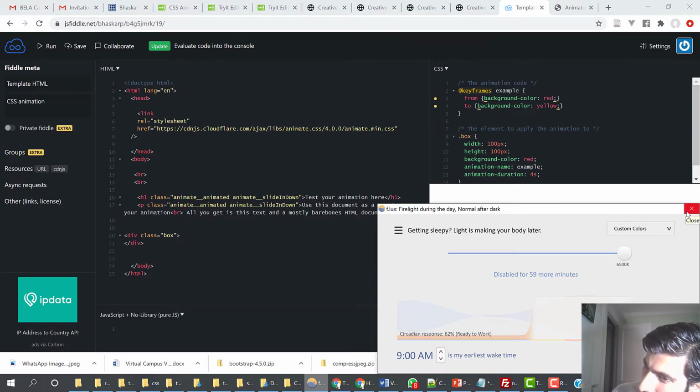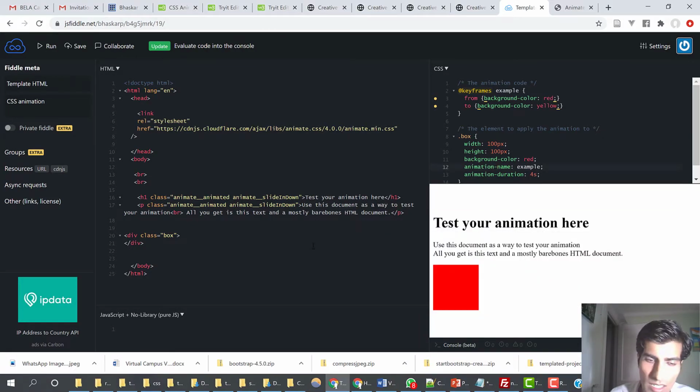The color on the computer screen looked different because I like to have software for my eyes. It's less strenuous on your eyes. Okay, so now let's see that again. We run it. We can see that it's going from red to yellow, that animation.